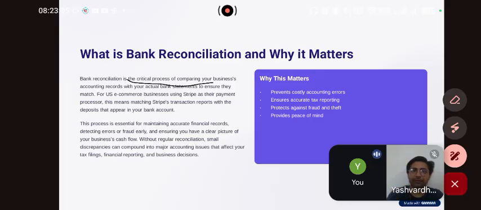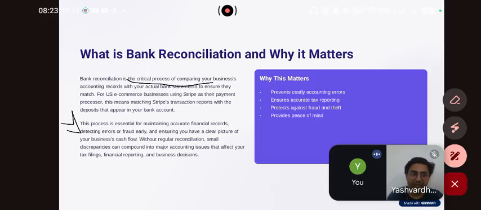What do you mean by bank statement? The cash book. These are all the records that are compared, and if there is a difference, we need to get a bank reconciliation statement, a BRS. So it is a process. The process is essential for maintaining accurate bank details. This is very much important.